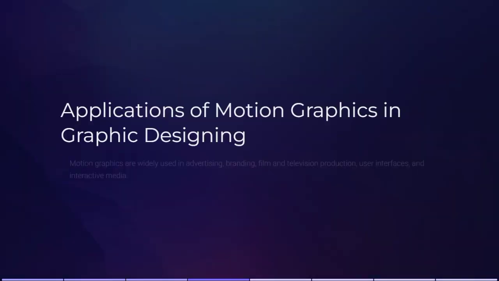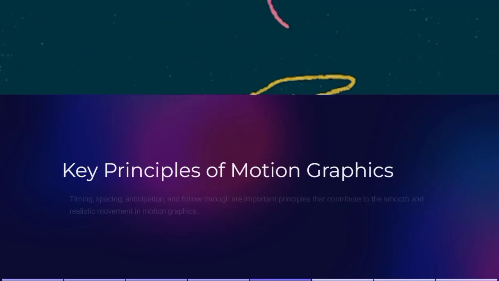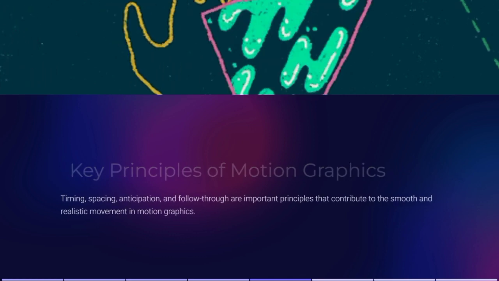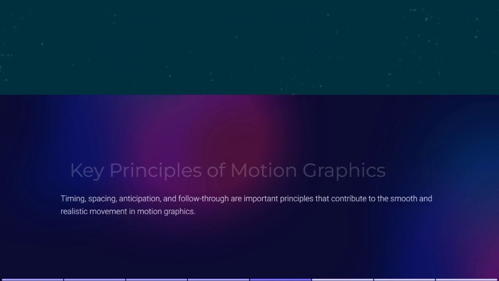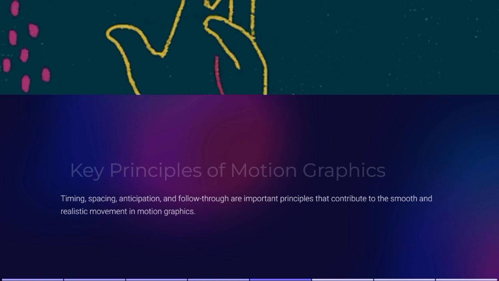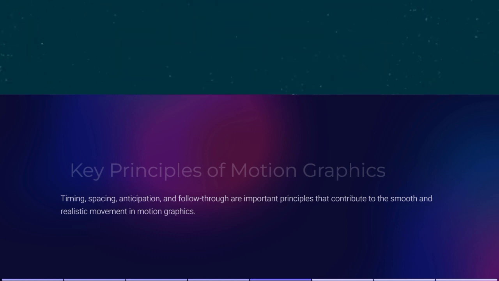So now I'm going to tell you about the key principles of motion graphics. Timing, spacing, and rhythm are the most important ones. This principle is centered around the way we can interact with time. We can change the frame rate of an animation. We can change the way objects change in relation to the audio's rhythm. We can also change how fast a property changes over time with animation curves.